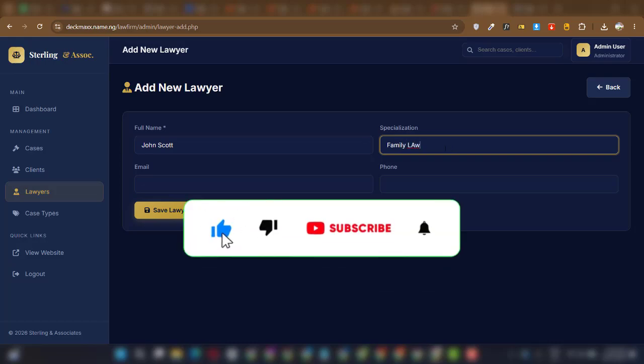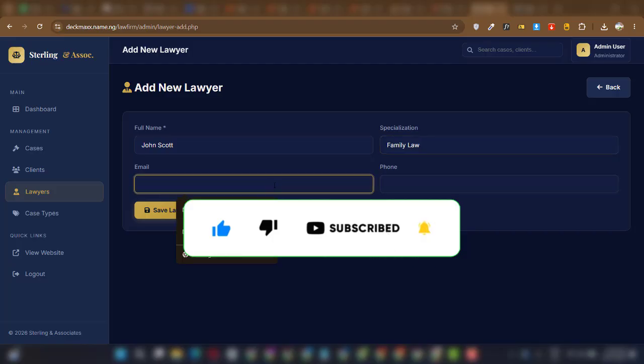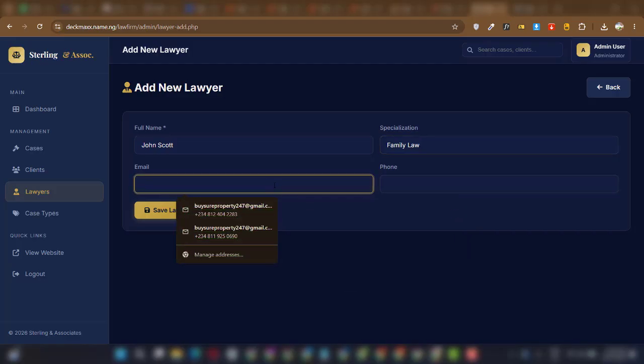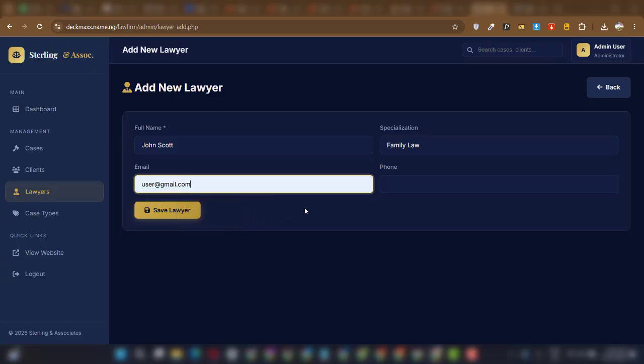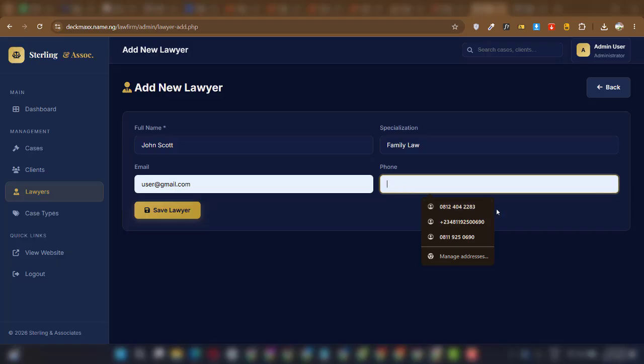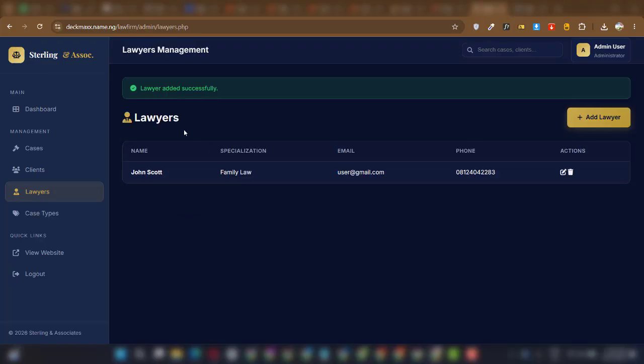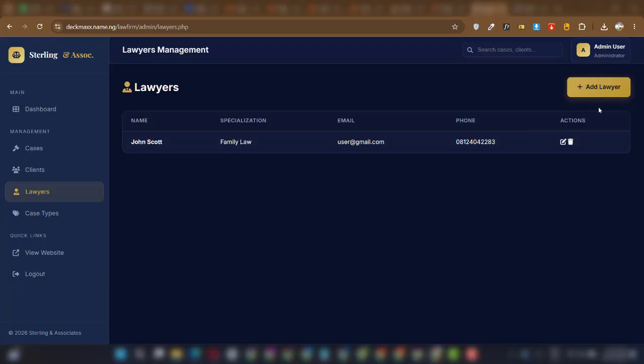Then I'll put user at Gmail. Then I'll just put a number and click on save. You can see the lawyer was added successfully. You can see add more lawyer, and lawyer added successfully.